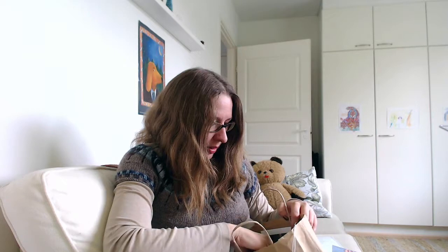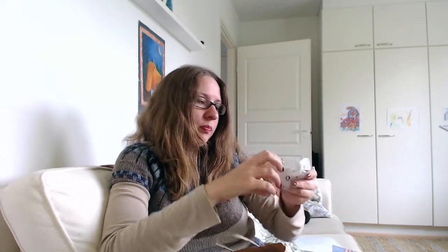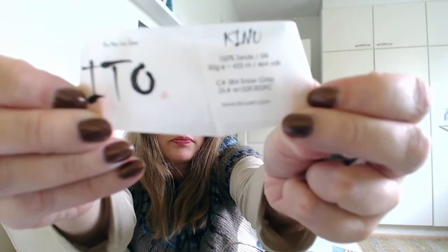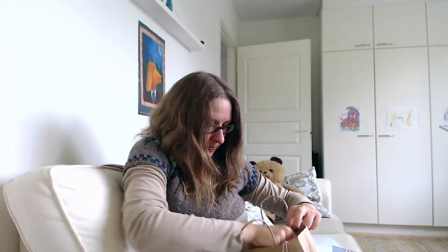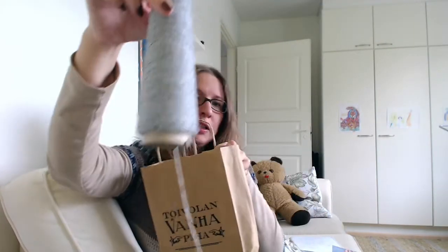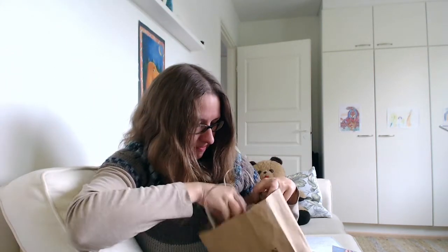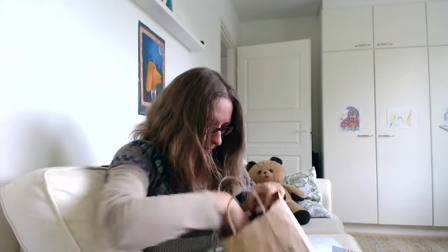So I got that. I'm really enjoying it. I'm using Ito Kino yarns, 100% silk yarns. One of them is snow gray. They are in lovely cones like this, which is why I keep them in a paper bag so they sort of stay upright. And the other one is just white.